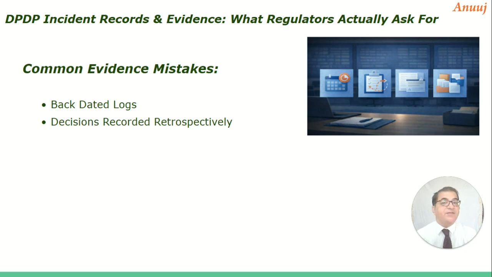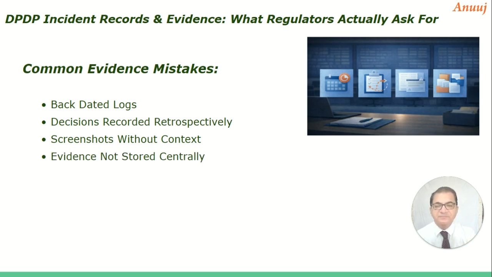Decisions are retrospectively recorded, and that's what I said earlier also. Then there are chances that you might record the wrong things. Screenshots are there without the context, and sometimes screenshots without the date and time stamp lose their relevance. Evidence is not stored centrally. Ideally, it should be stored centrally at one place. It should not be that a board, a regulator, an auditor comes in and asks you for something, and then you start, do you have it? I give you a copy. Where did you keep it? No, it has to be there at a central place.